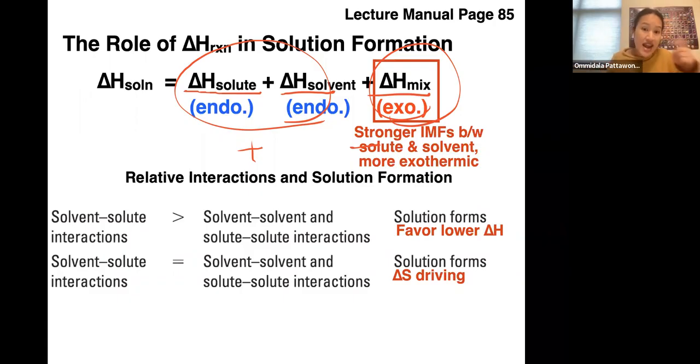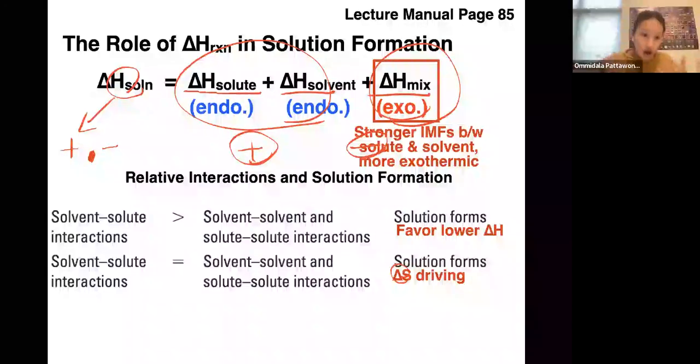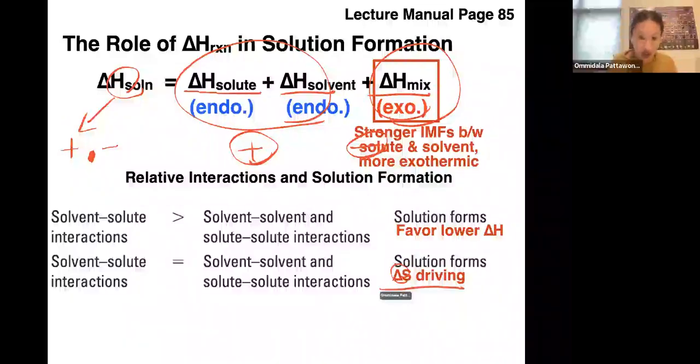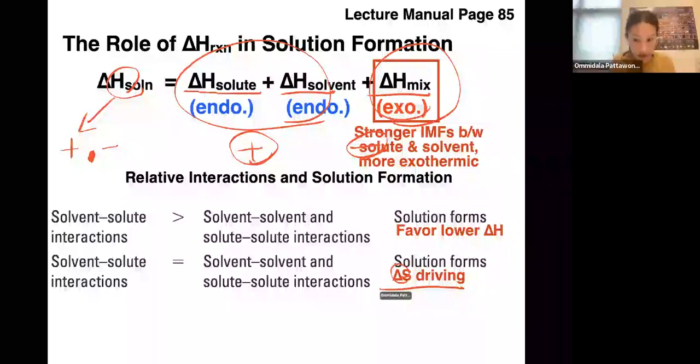And that is going to be the next term that we are going to look at later, which is the entropy change. Remember, there are two factors that determine spontaneity. One is enthalpy change, delta H, and the other is entropy. Whenever these two terms are about the same, we are not able to decide whether it's going to be positive or negative, whether it's going to be higher enthalpy or lower enthalpy. We can't say that. So in this case, what governs or drives the solution formation is just the entropy. So the entropy is going to drive that.